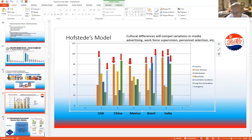Brazil even stronger. But Brazil's got some other things going for it, including uncertainty avoidance. In Germany, if we add Germany here, we would see that blue bar real high. Incidentally, it is also high in India. And by uncertainty avoidance, we mean risk tolerance, the inverse of risk tolerance. So in Brazil, we've got a very complex culture because power distance is high, the risk avoidance, low tolerance for risk, that's strong, and indulgence. In Brazil, people like to luxuriate a little bit, or pamper themselves.